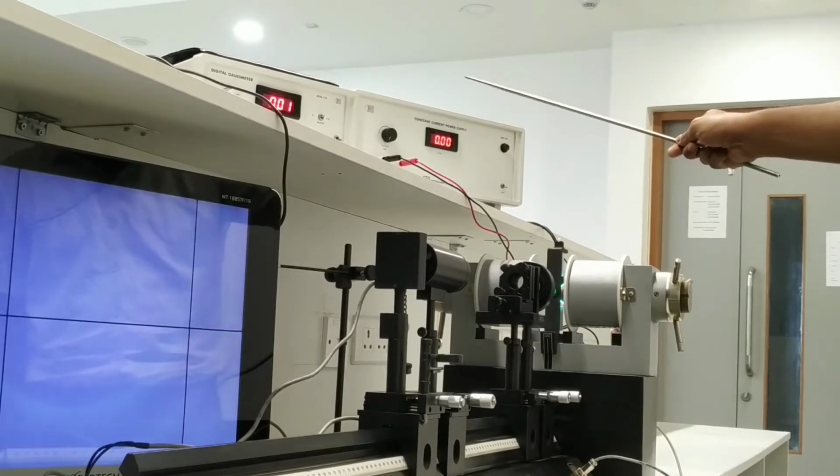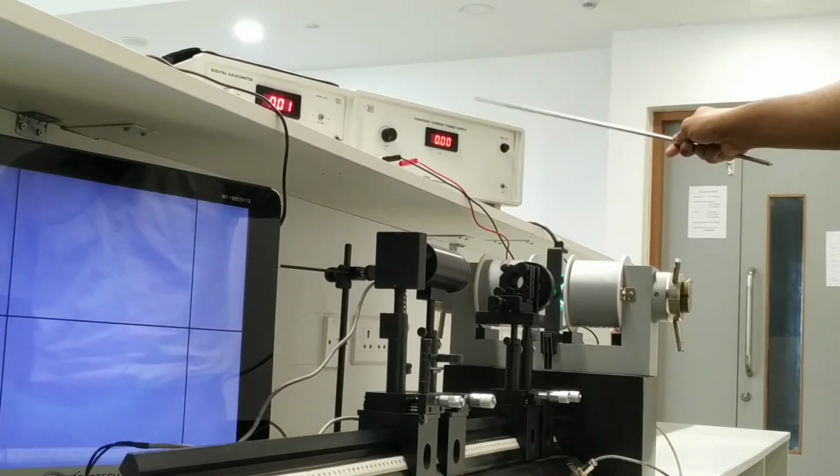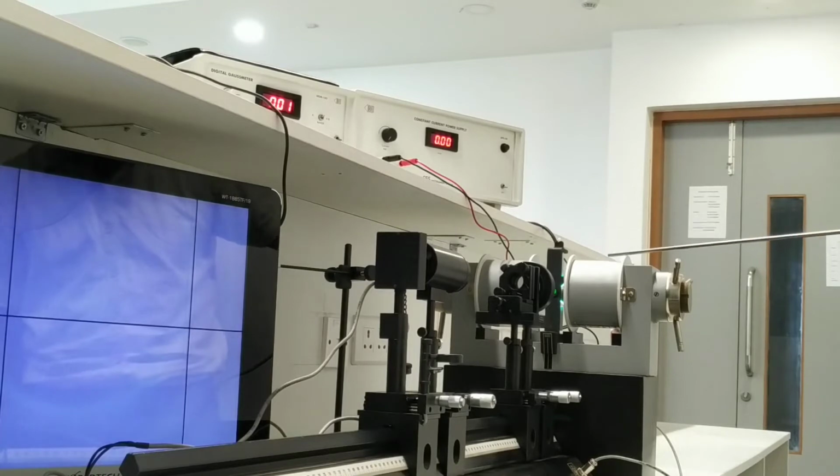So there are a few current sources here. This current source is for an electromagnet. This is the electromagnet which is surrounding the mercury discharge tube. When we apply a magnetic field, it will basically split the initial lines of the mercury. So that is what the Zeeman effect is.